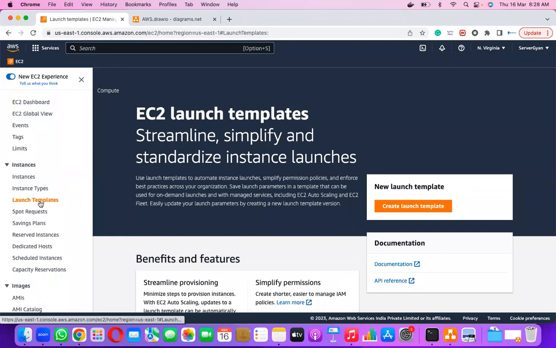But what if we need to create those instances in a very frequent and repetitive manner? Let us say I created an instance today, and maybe after half an hour or so, I need to create another instance. Maybe I want to automate a process so that whenever any instance goes down, a new instance is created where I specify the backend operating system, the software installed on that operating system, the firewall rules I want to associate with that instance. Moreover, where traffic should be allowed from, and what kind of instance should be associated with this.